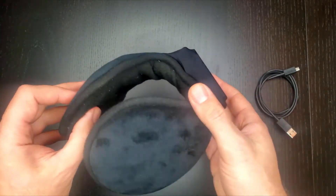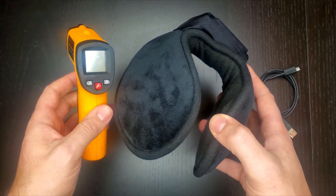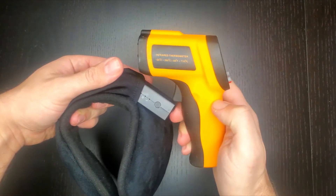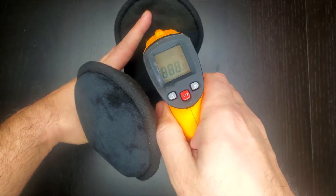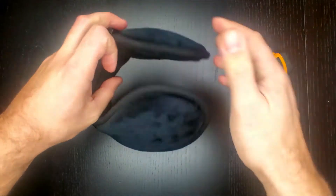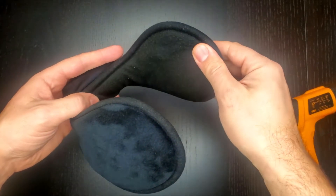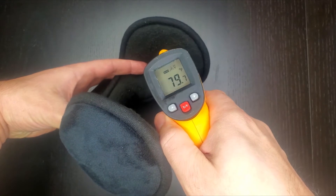We're going to do a couple of tests here using my infrared thermometer — I said heat gun, but I meant infrared thermometer — and we're going to see what temperatures each of the heat settings produce. I have it turned off right now, so we're going to do a quick little temperature test here. We're at about 68 degrees. We're going to turn it on low, give it a few minutes, and then retest. It's been running for about four or five minutes. What I really like about these too is they heat up really darn fast.